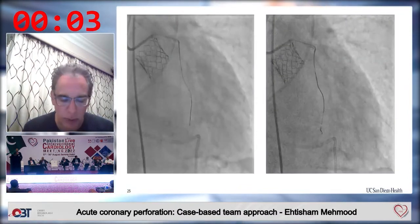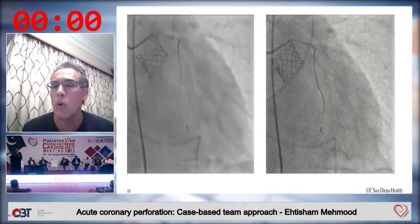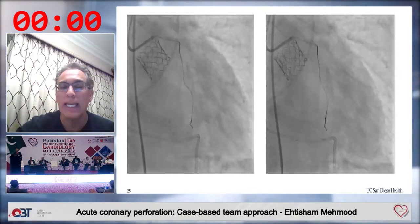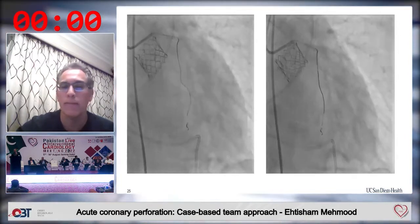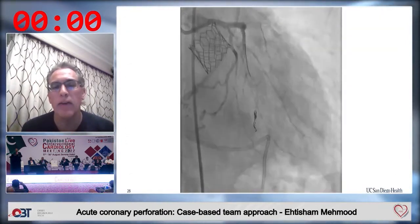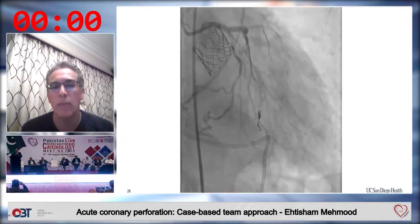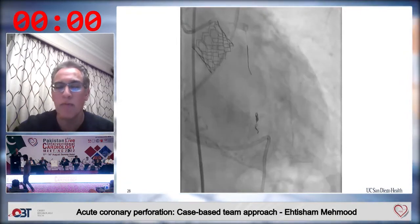Then we exchanged out the Caravel microcatheter for an over-the-wire coil delivery system. And you see here multiple coils. The Azure coils are being deployed in the distal septal perforator beyond where the two branches to the LAD are. After we coil embolized the very distal septal, you can see that the collaterals are still in place to the proximal and distal LAD, but beyond that, we have coil embolized the distal septal and that second point of perforation.